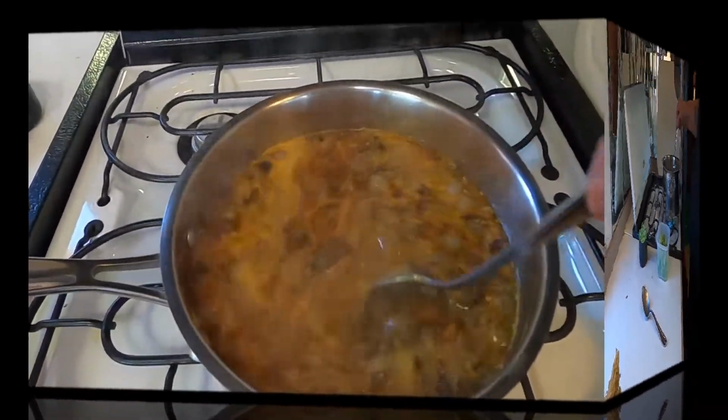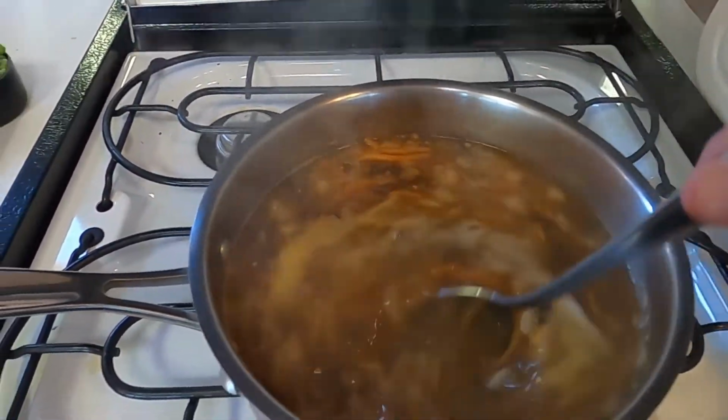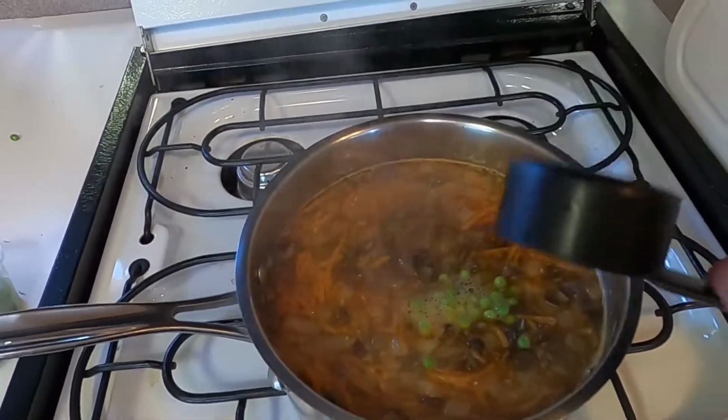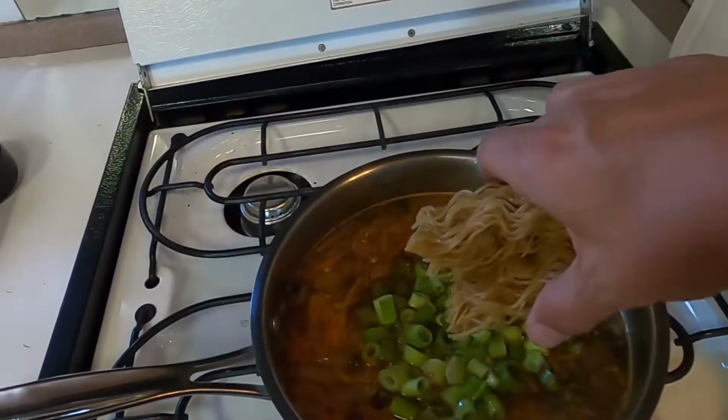Here's what she's looking like. Looks real good. And then towards the end, we're going to add some frozen peas and some green onions. And then finally your noodles.